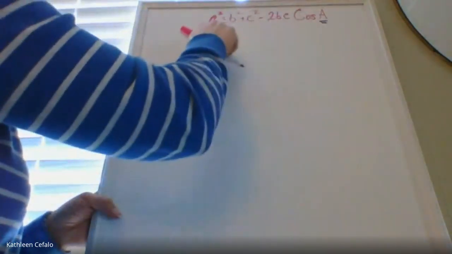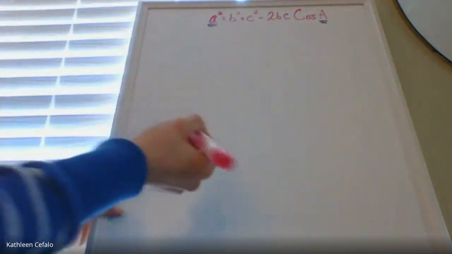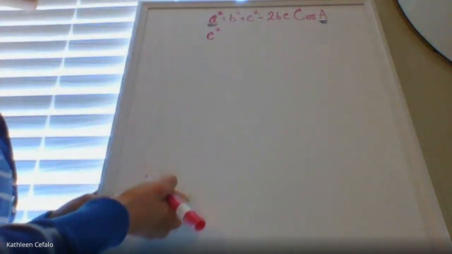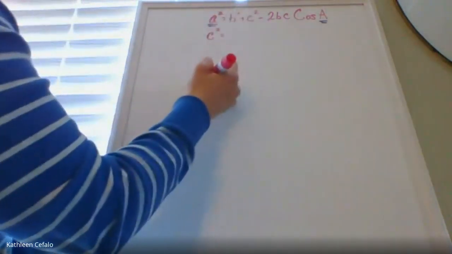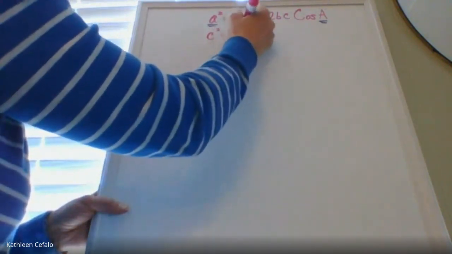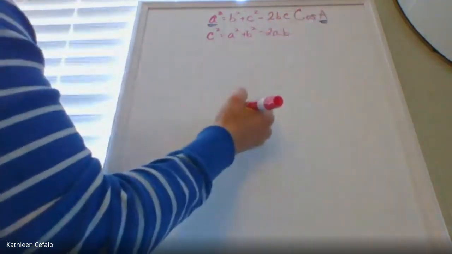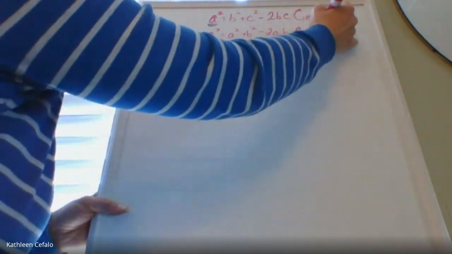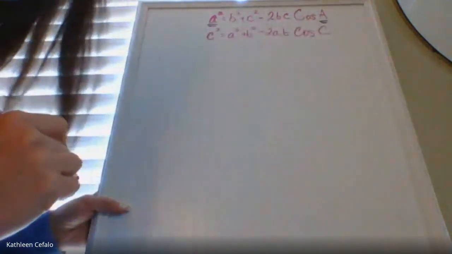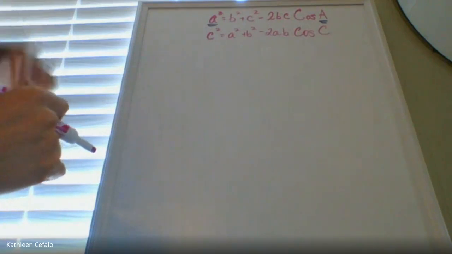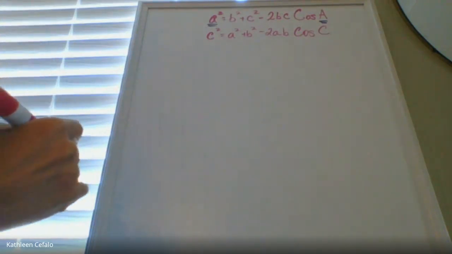If that's the case, then notice what happens. Whatever the angle pairing is that I have, the other 2 letters fill in the blanks. For instance, if I had c squared, because I knew side c, then I have my A and my B that fill in these other 2 letters of the formula. And then when I get to the angle, I have cosine of C. It has to be a bookend. The triangles are set up the same way: big letter means the angle, little letter means the side.